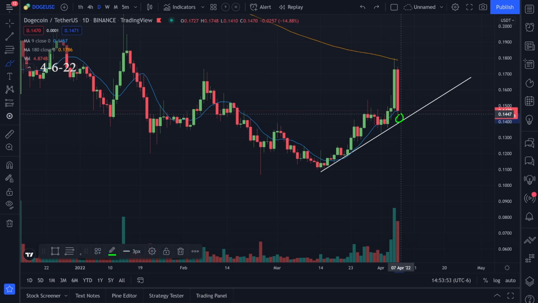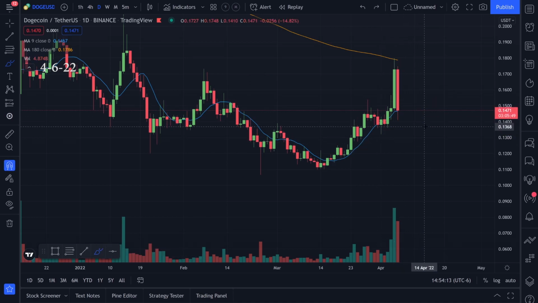Are we gonna break this trend line? It's possible that we just dip down and come back up. What I'm kind of curious about is where this candle is gonna close right now. We have 3 hours and 5 minutes to close it. Are we gonna close above this trend line right here, or are we gonna dip down and close below it?